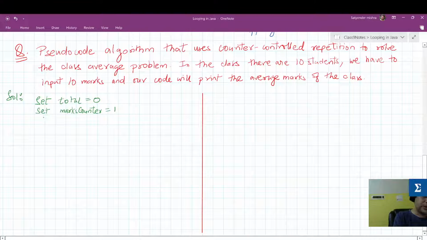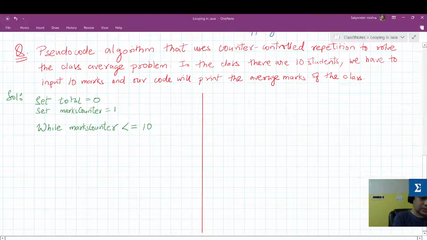Now what I will do here, I will write while marks counter is less than or equal to 10.